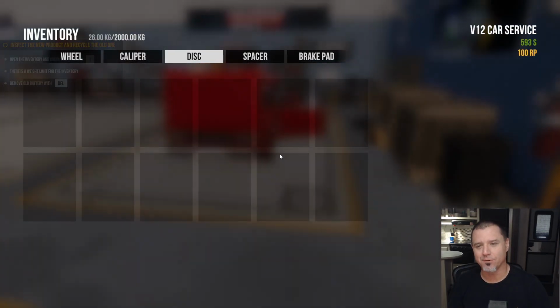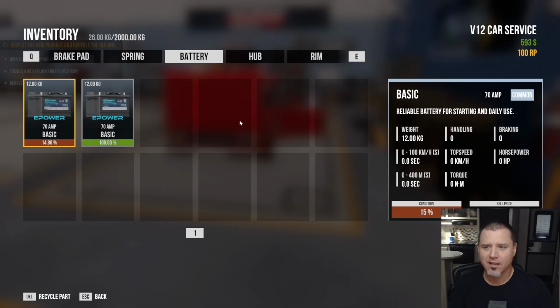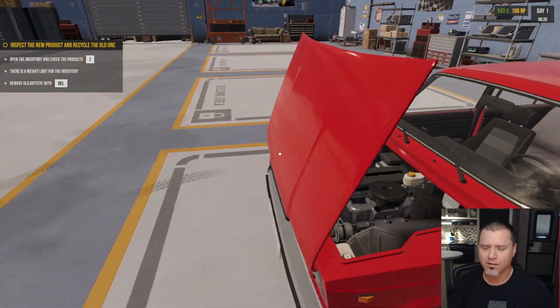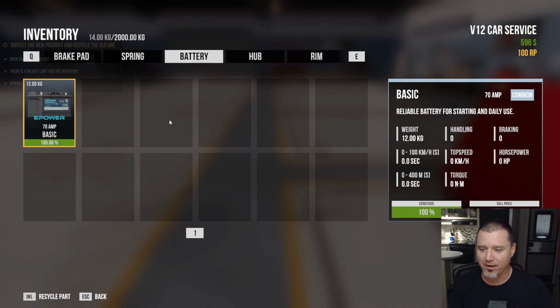Open the inventory. Oh, we already had a battery. Oh, wait, this is the old one. Oh, okay, so this is just teaching us to delete. We can delete the old crappy battery.